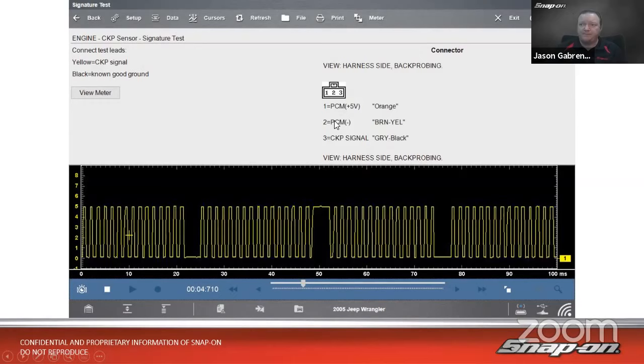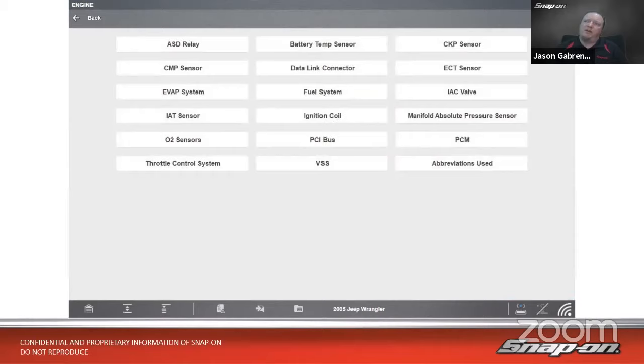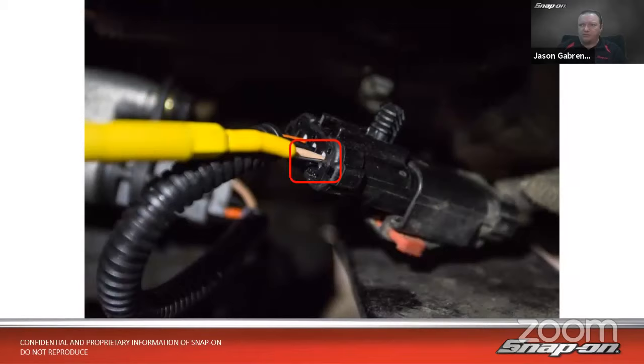So this did turn out to be a good pattern. So we cranked it over, good pattern, good to go. So we know the crank sensor is working. Let's back up and try the cam now. See if the cam sensor is working. Maybe that's our problem. So back probe there.